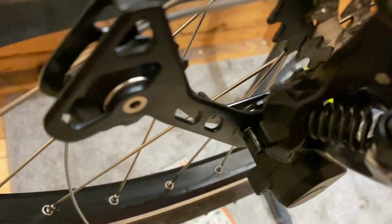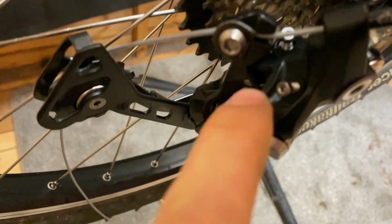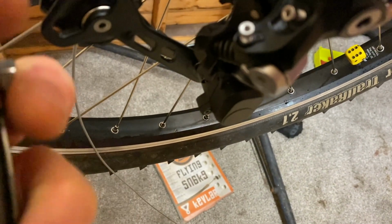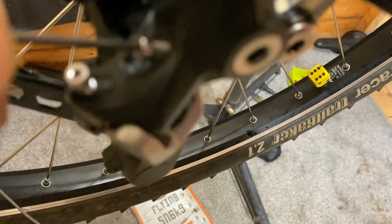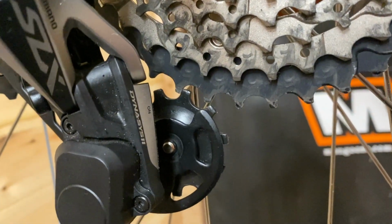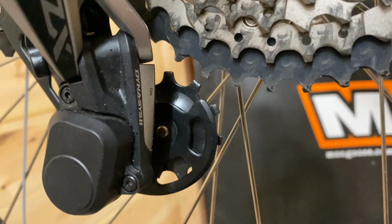Right, so we're looking at this one here. We've got our low screw there, our high screw there, and then our B screw there. So it's going to move our pulley away. As you can see there, just turning that clockwise, just increasing that gap.